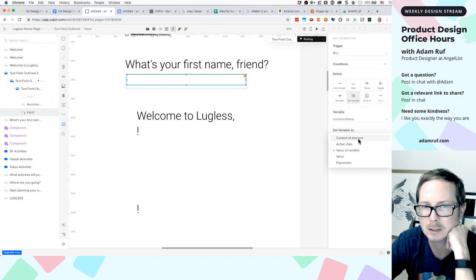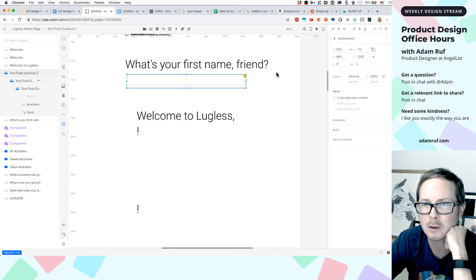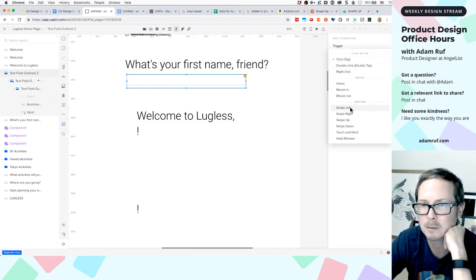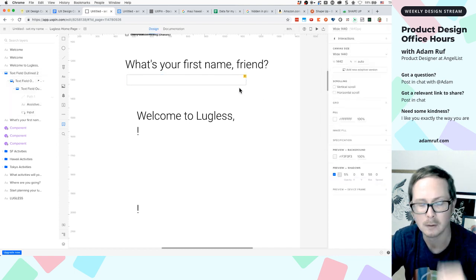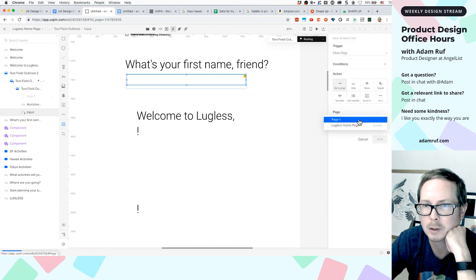Set variable as content of element as value of variable. Yes. Set variable. That's right. And then we want another interaction, I guess. Right? Is on blur.